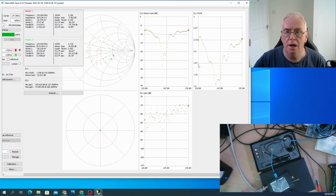So now we'll go on to our HF antenna. I'm going to demonstrate something to you now that I hope you'll find interesting. So I'll just set that up and I'll be back in a second. One moment please, as a famous person says.